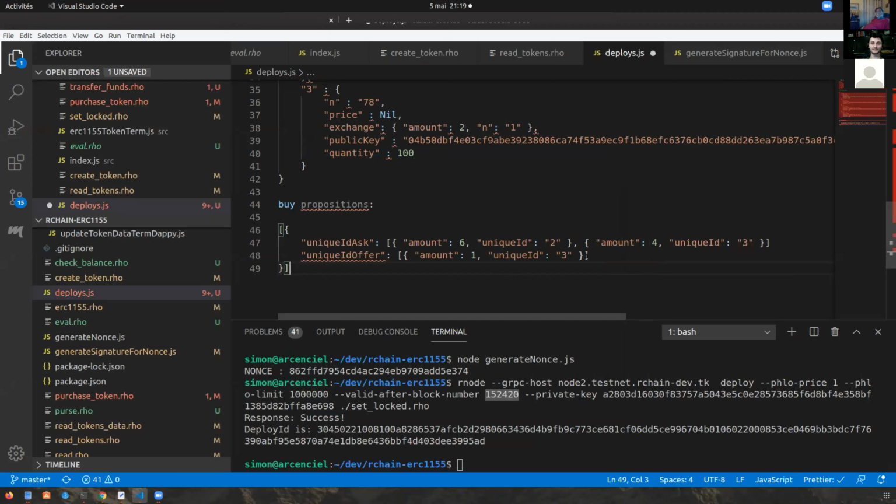So that's cool. Yes, exactly as you say. We don't need a third party who buys from one party and sends to the other. It's all automated.